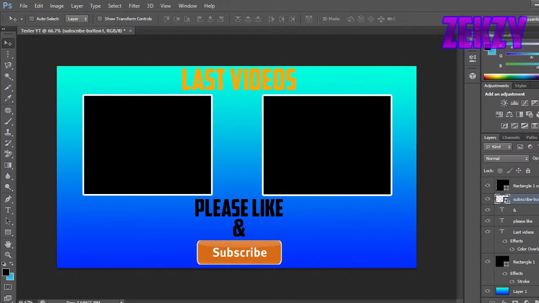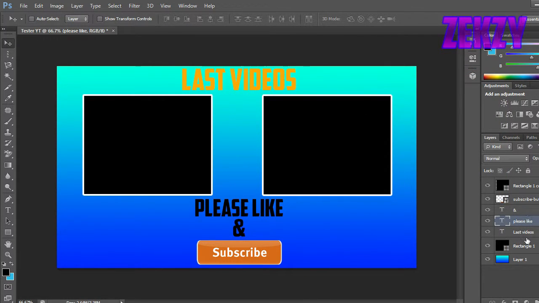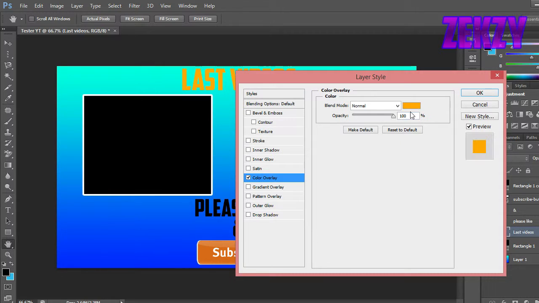Now you can obviously customize this. If we go here, right click, go to blending options, and I want the same color as the last video. So I'm going to right click the last videos layer, go to blending options, color overlay, and the color.